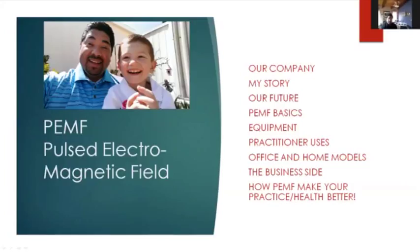I ran into this machine in Las Vegas at a chiropractic conference. I was selling some therapeutic mattresses, and the booth across from me had these machines. I put it on and it was firing my arm and making my scapula jump, and it was going right to the spot that hurt. I thought that was weird, that the machine knew where my pain was. And sure enough, I did 9 minutes on Friday, 9 minutes on Saturday, 9 minutes on Sunday, and my pain was gone that Sunday evening.